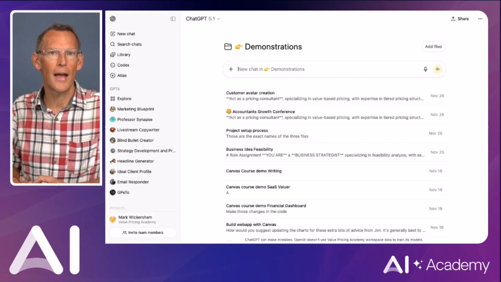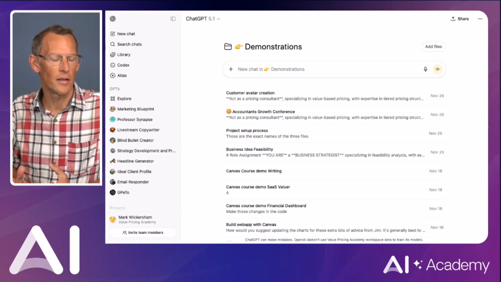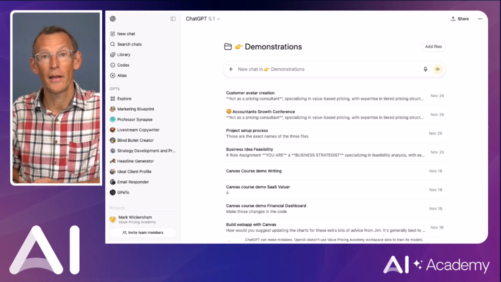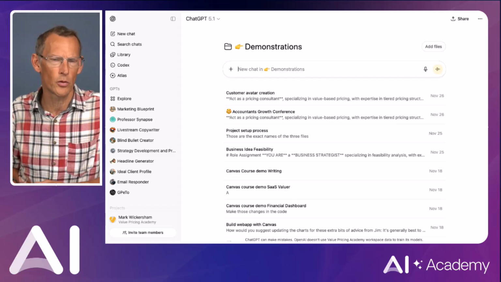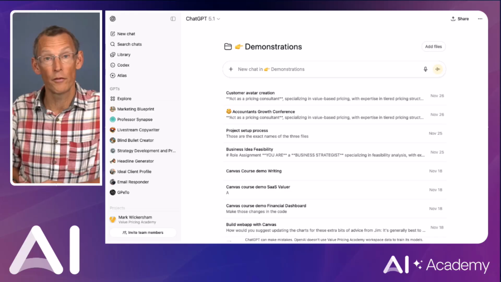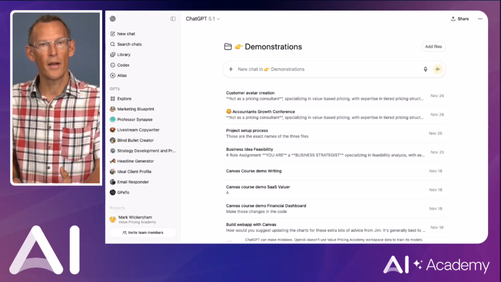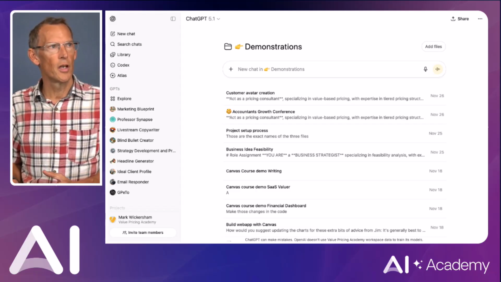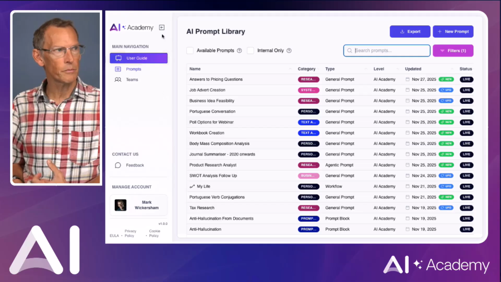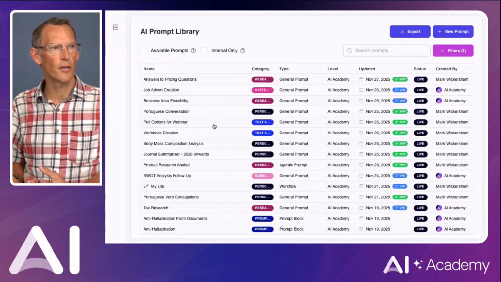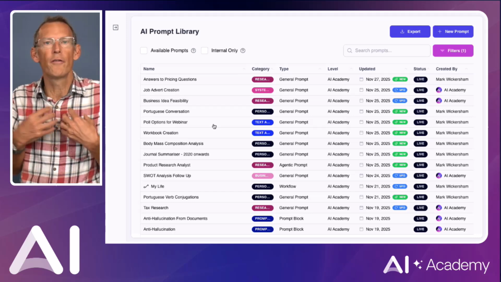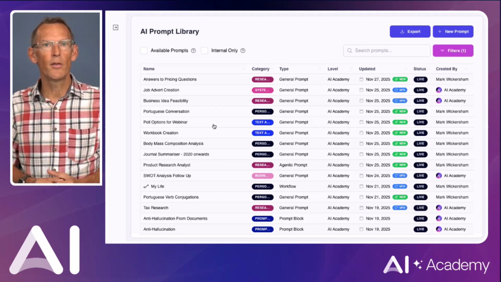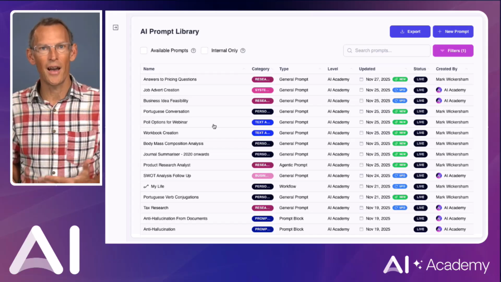Let's imagine that you have a meeting later today, perhaps tomorrow, with a client, and you've just done the end of year financial statements and you want to get some ideas of what to talk about in your meeting, perhaps even create a report for the client that will analyze their financial statements. So let's do that. But I'm going to go to the prompt library first. So this is the prompt library that I use. I'll just hide the side button for the side menu for a second. This is software that I've created, and it's software that I give away free of charge to members of the AI Academy.